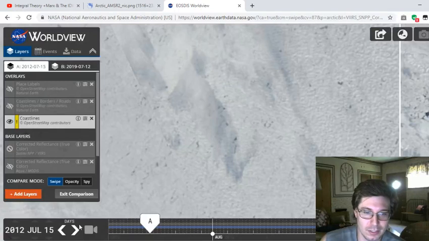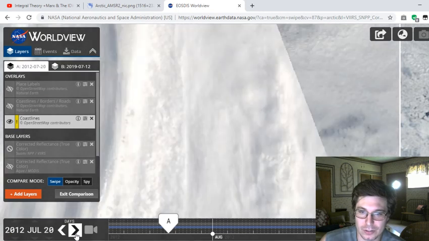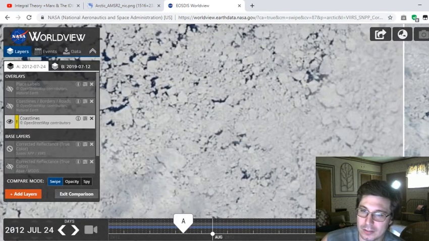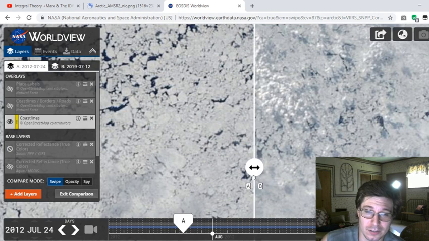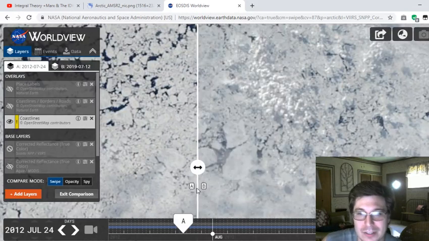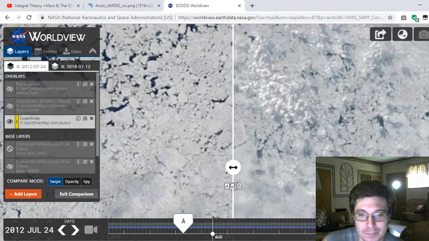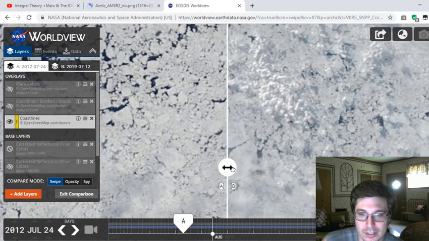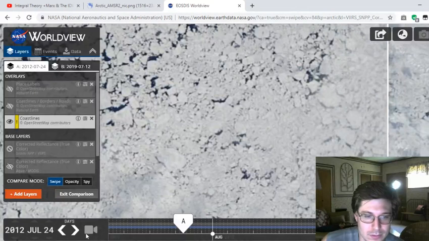Let's switch over to 2012 and see how far we have to go before we get to that coarse rubble stage. A lot of cloudy days. Okay, here we are. I think this is pretty safe to say this is kind of a coarse rubble stage. So here we see that our current year, 2019, is still about 12 days, almost 2 weeks, ahead of the melt of 2012 in this important region, which is getting into the Central Arctic Basin, one of the areas that will need to melt out if 2019 is going to challenge 2012 for the new record minimum.